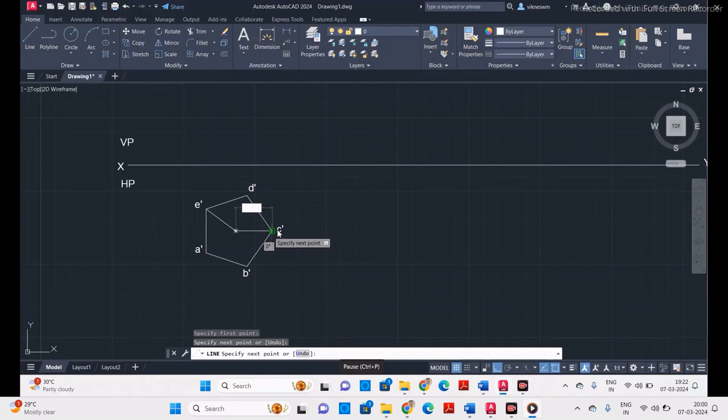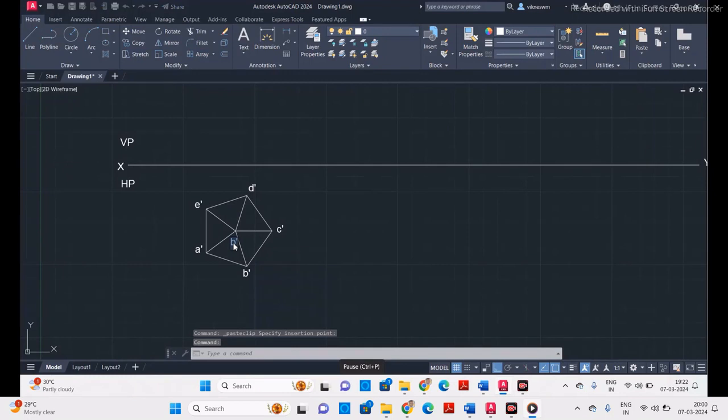But before that, it is a pyramid, so you have to connect all the corners to the center of that shape. Here the plane figure is pentagon, so from all the corners, you connect to the center of the pentagon. This is only for the pyramid.